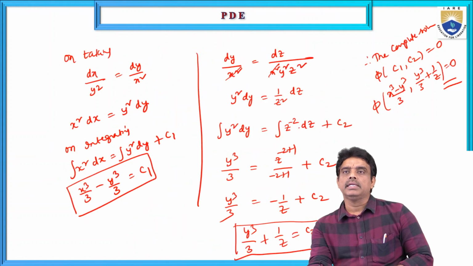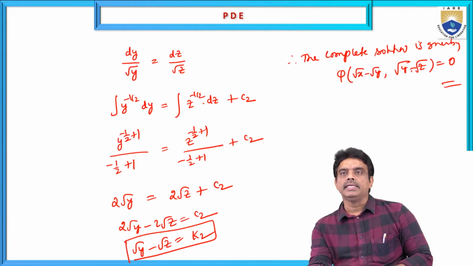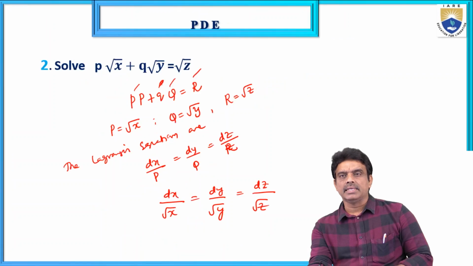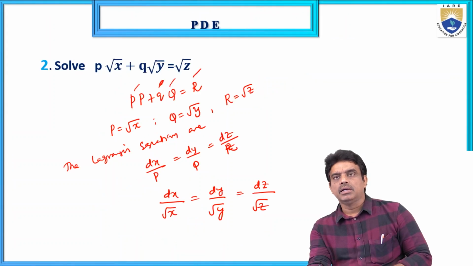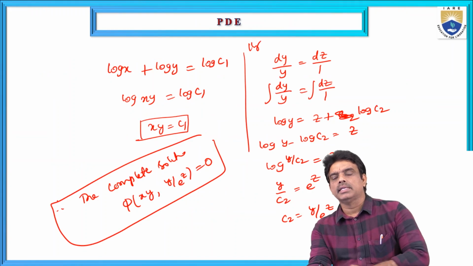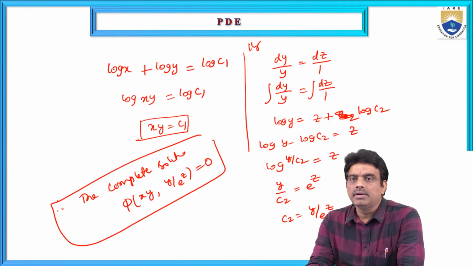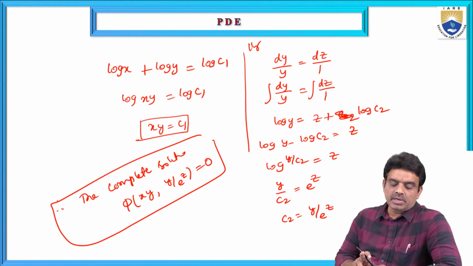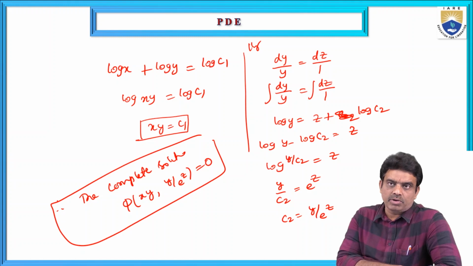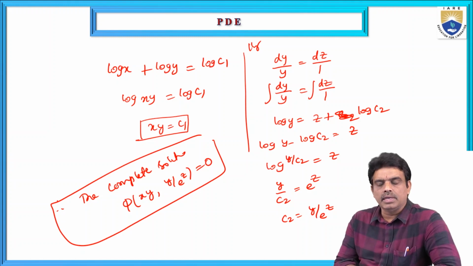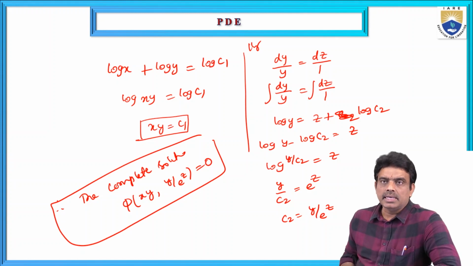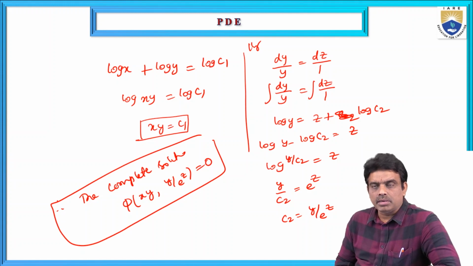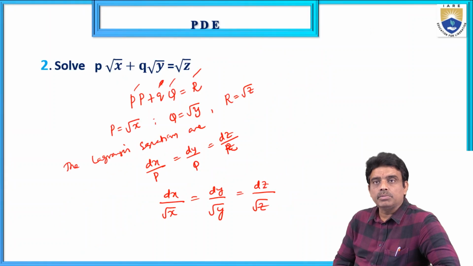All are Lagrange's linear equations, and the method we have applied is Lagrange's subsidiary equations. On considering the equations, we get 2 relations, and from the 2 relations we write the complete solution in each case. If the variables are not separated, then we have to go for the Lagrange's multipliers method. That means you have to choose some multipliers and then integrate to get the solution. That we'll see in the next module.